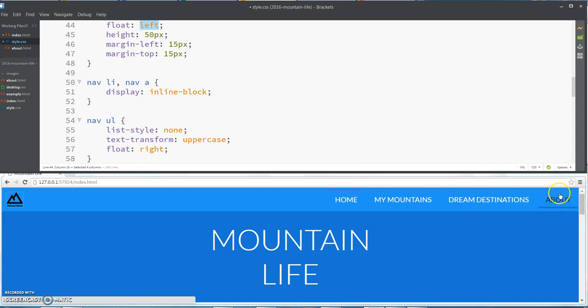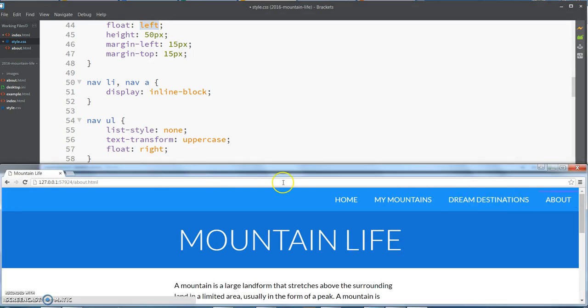Now, if we click on the About section here and we jump over to our About page, will that image be there or not? Just have a think about the changes we've made to the HTML and whether or not that will impact what's on this page. So you see when we click over there, the image is gone. And hopefully that's what you expected.